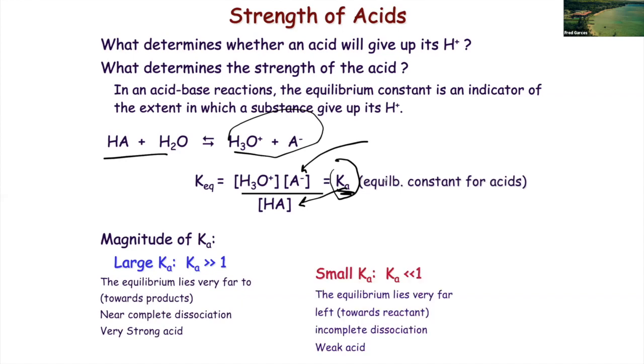So large Ka, much bigger than 1, the equilibrium, that's what this double arrow means. Equilibrium just tells you that when the reaction seems to stop and the chemicals are at their stable state, which of these chemicals are going to be the dominant species in solution? That's what I'm saying. The equilibrium lies very far to the right. Very far to the right means that the product dominates. When Ka is much less than 1, then the equilibrium lies very far to the left. The reactants are the dominant species.